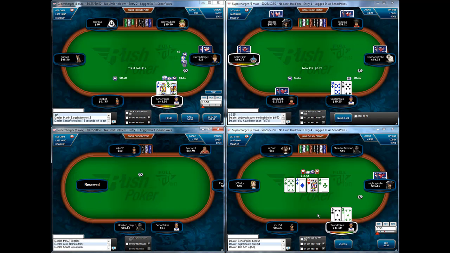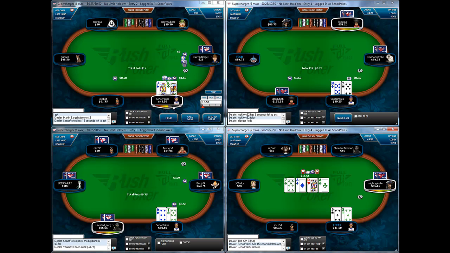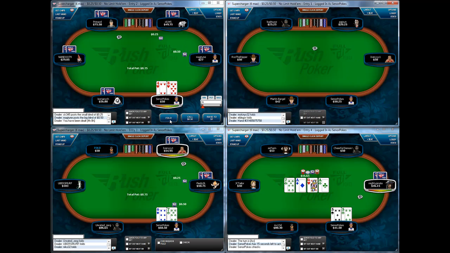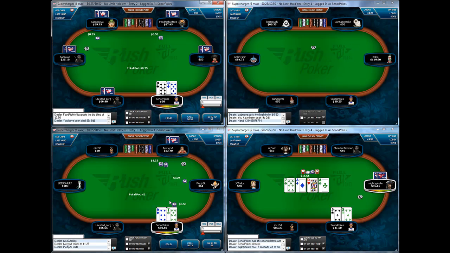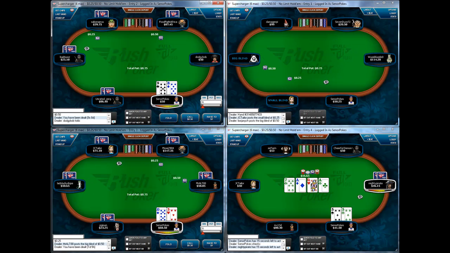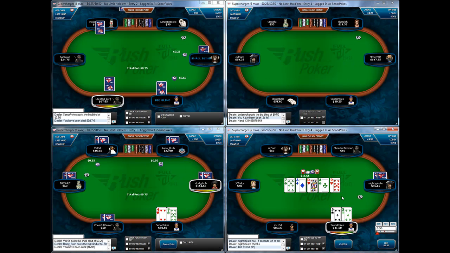Pocket 5s is not a great hand to 3-bet with because you pretty rarely flop equity. Better to be 3-betting with hands like Broadway hands, suited Broadways, cards that can pick up equity on more flops than just the 1 out of 8 flops.